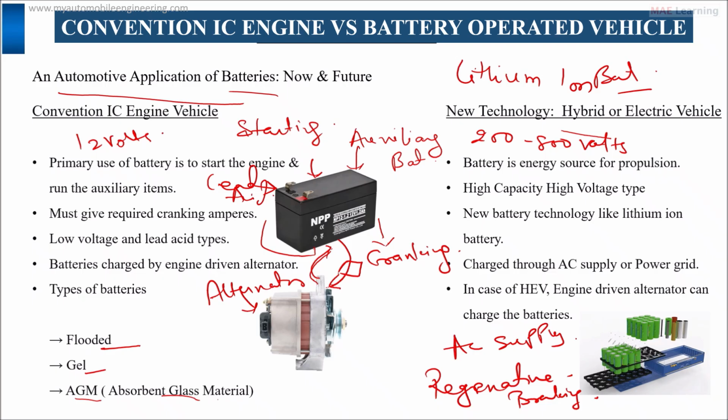Now, what do future batteries look like? How will they look? In this image, you can understand that many small cells are arranged together. These cells are packed in a strong case, and all cells work together to give high power. It's like having hundreds of mobile phone batteries working as a team. This is how they will all be arranged in your electric car.